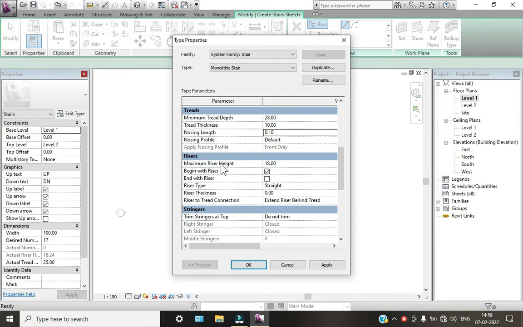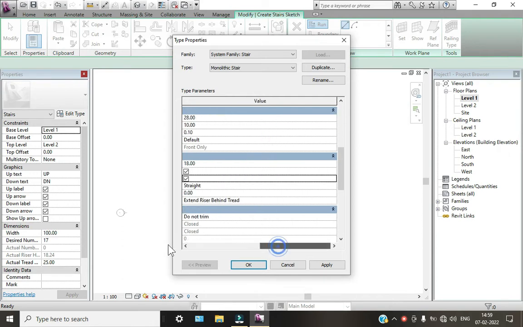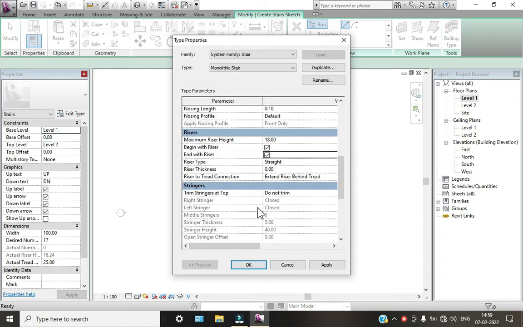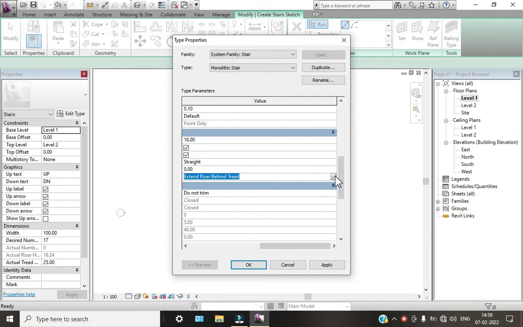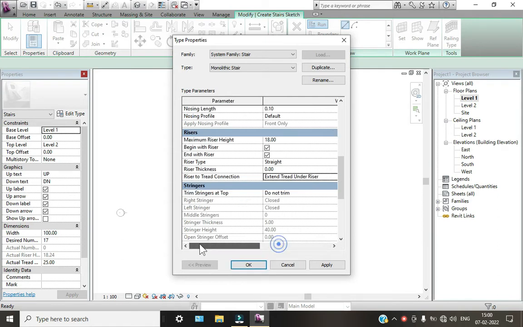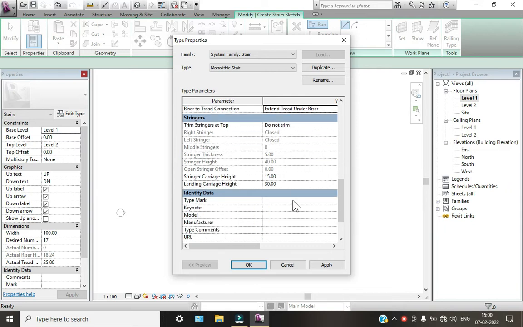Okay, so begin with riser and end with riser. We also do this, right? We can set the riser and tread connection. We can select this, right? So we can trim the stringers, right?